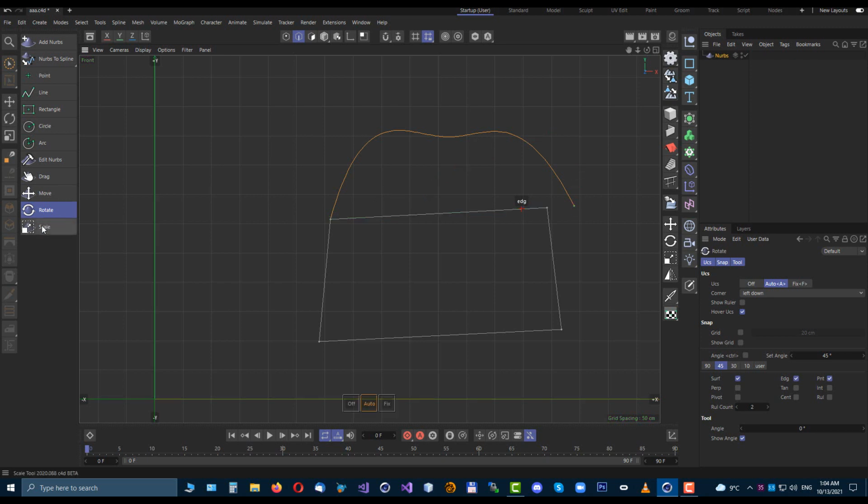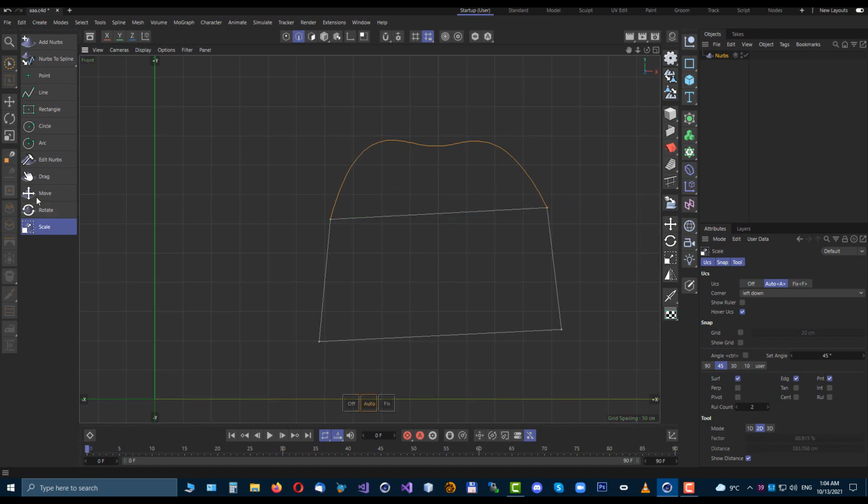And finally, using the scale tool, again you define the pivot, you define the start of the scale operation, and define the end of the scale operation. It works in 2D, 3D and 1D mode. In 1D it's scaling only along this line. In 2D it's scaling in 2D, and 3D also in 3D, now not visible.